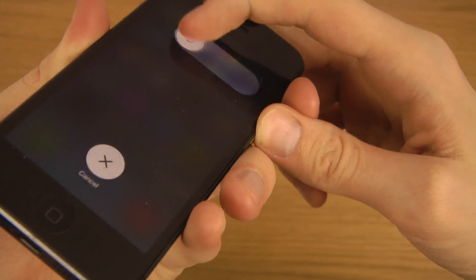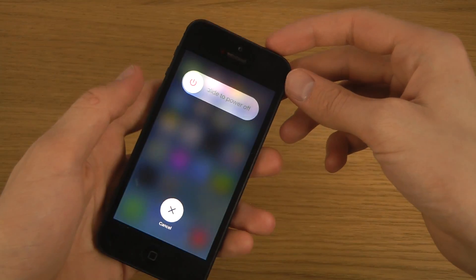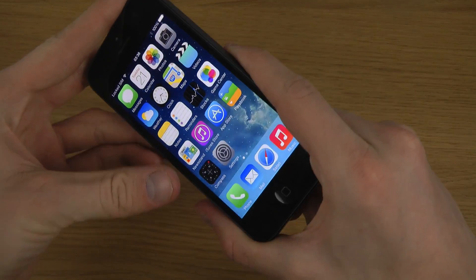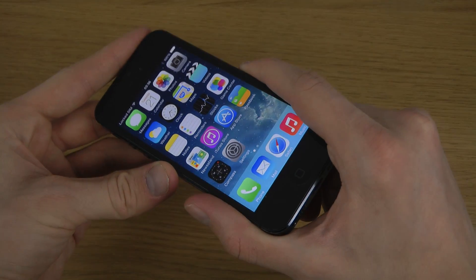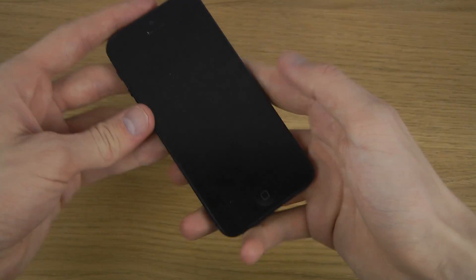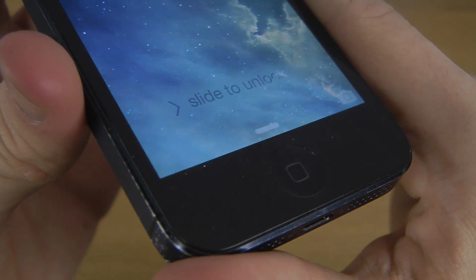On my 5s when you turn it off it goes fully black and you can't even see the reload screen. I also got the feeling that it was a little bit quicker booting down, which was definitely something nice, and you can see this cool effect on the iPhone 5.